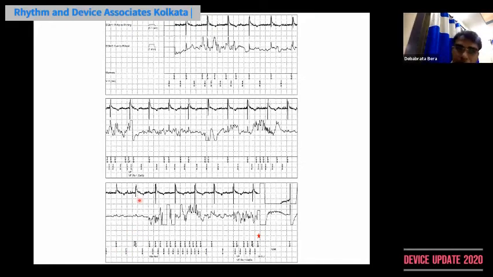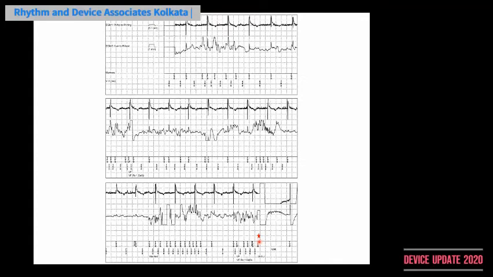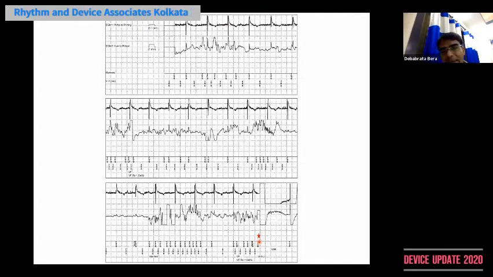So again, the same question: was it a normal ECG? Was it an SVT? Was it a VT? Was it noise? Was it an appropriate shock or an inappropriate shock? There is a shock delivered here. So was it an appropriate shock or an inappropriate shock? I will tell you, this is a little difficult one. Before you answer, look at the electrograms carefully, then drop your answer in the chat box. If we have a volunteer, he can unmute and tell me the possible answer. I don't want the diagnosis. We want the answer whether it is an appropriate shock or an inappropriate shock. In other words, it is a VT or VF, or no VT or no VF.